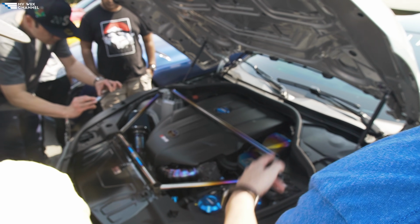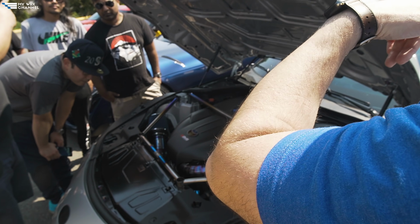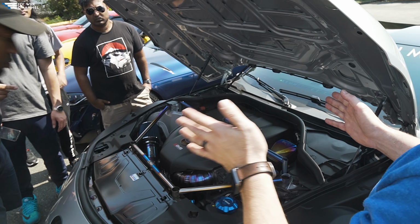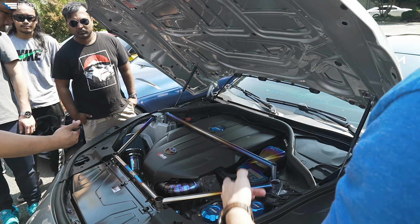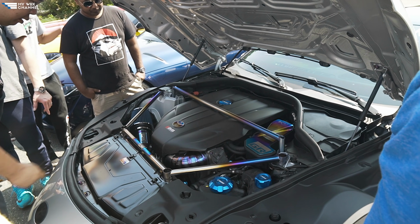Right now it's got the single exit exhaust on the passenger side, and I'm starting on the driver's side next, so there'll be a single exit for each side. It'll be with muffler, and then the track edition has no muffler, so straight pipe. It's all 3.5 inch all the way out. And this has a 4-inch titanium catless downpipe that I made, but I probably won't offer those for sale.